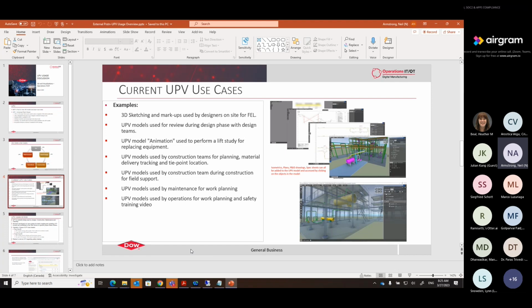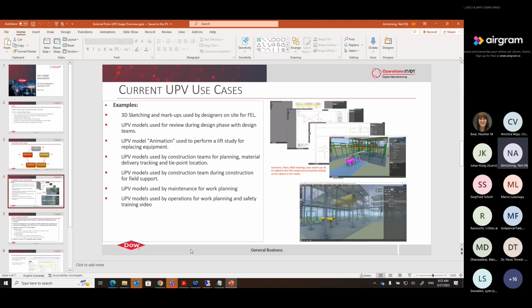Of course, it's also used for construction during field support. Again, it's possible to make a UPV model available on a workstation so that construction teams can easily see the areas they're going to be working on for that particular day or whatever.